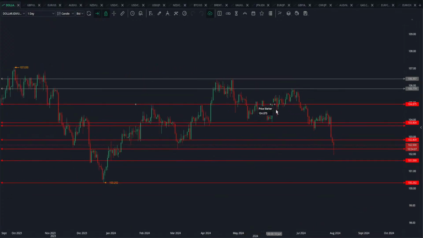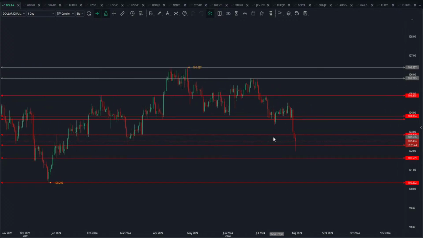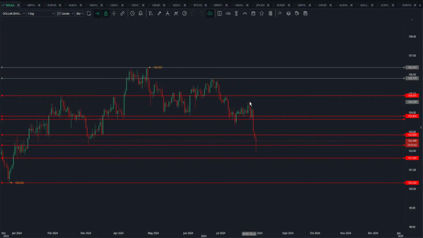I think my sell side is gone, but anyway, you can see that the price was in an uptrend here, making higher highs and higher lows. Then it stopped and started making lower highs and lower lows, and then it shifted structure again and started making higher highs and higher lows. After making this high, it shifted structure, made lower highs and lower lows. From here it again started making higher highs and higher lows, and from here it shifted the structure, made lower highs and lower lows. It shifted the structure and made higher highs and higher lows. Then it shifted the structure again and has started making a lower low, and we are expecting a lower high to be formed now. This is a downtrending structure.